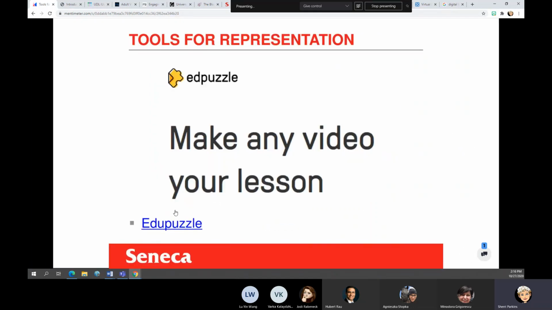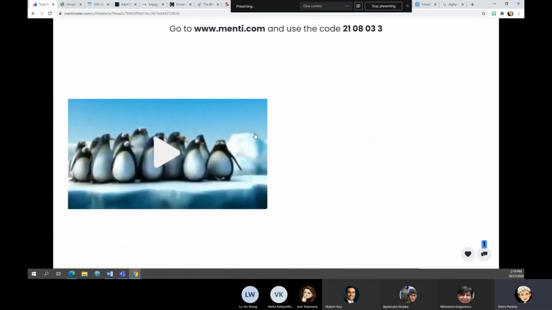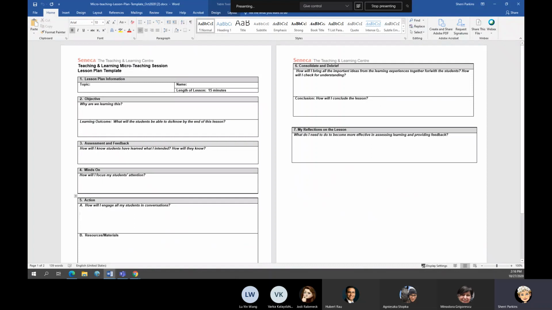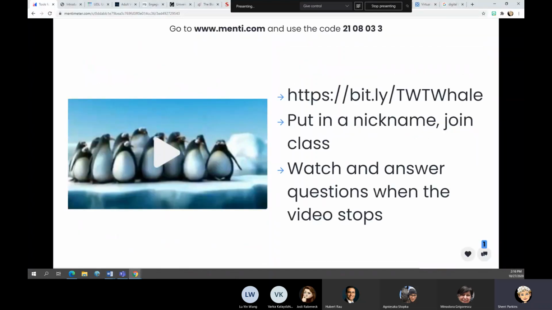How many of you are familiar with Edpuzzle? Anyone? All right, well, what I'm going to have you do is there's a bit.ly there that I'm going to hopefully put in the chat if I remember to put it in my document here. So just give me 1 second to find a document that I can paste in there. And I'm going to get you to go watch this little video.